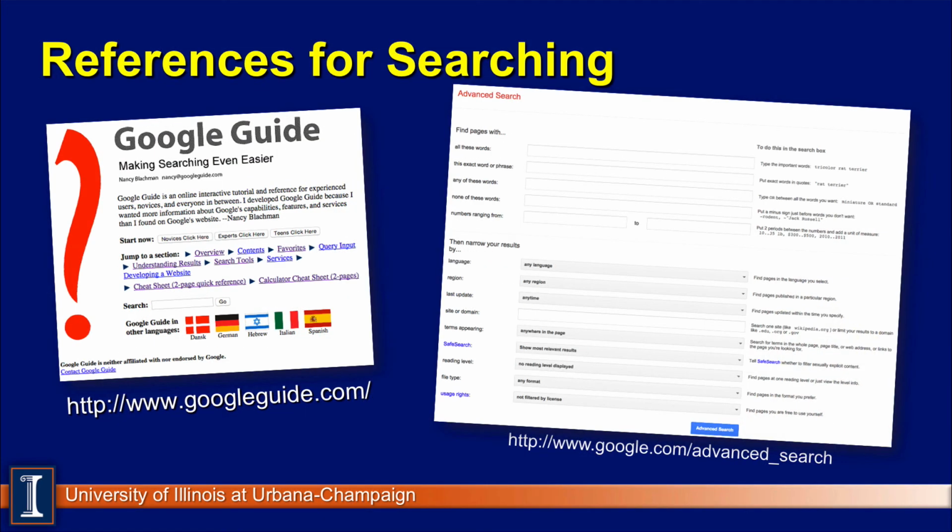If you found this useful, there's also two sites that I would recommend. One, if you tend to forget all the different commands that we talked about, the google.com/advanced_search page has a lot of these commands built into that page. And it's just a fill in the blank, as you see here. You put all the words, or if you're looking for an exact phrase, any words, or none of these words, that's your minus sign. And you can see off to the side, it'll tell you what it's doing.